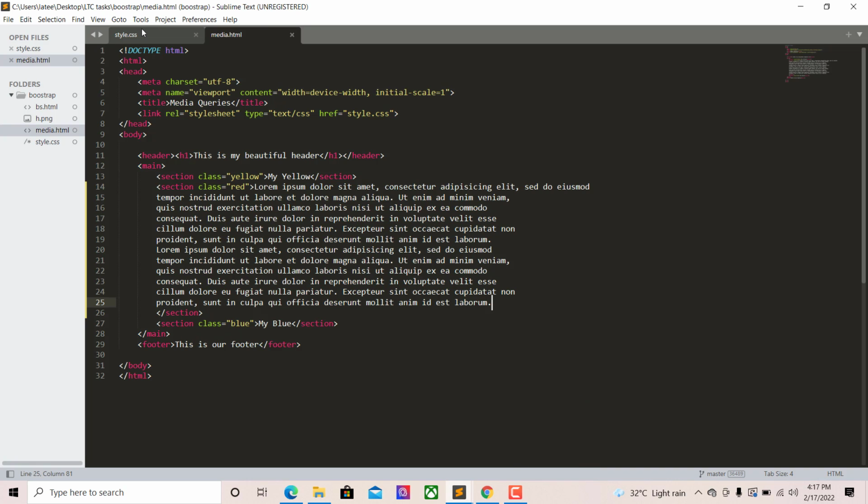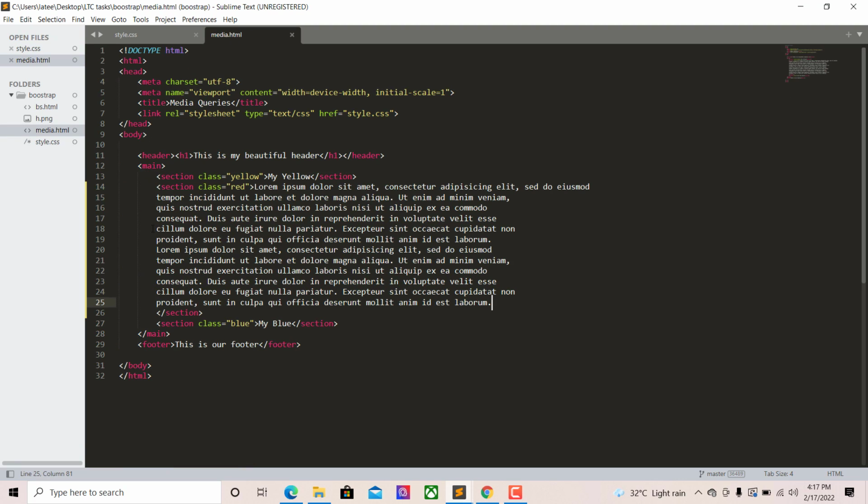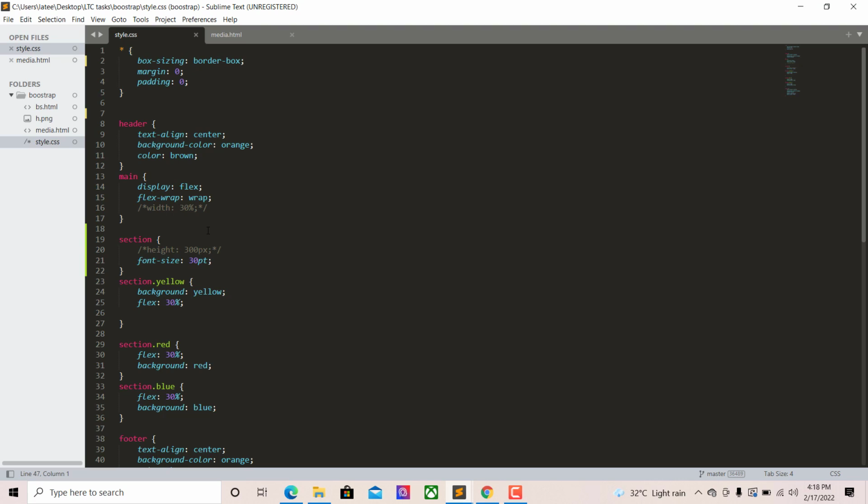So I've added some CSS styling. A universal selector setting zero margin and zero padding. I gave the header a background color of yellow. This main tag, I set the display to flex, so that means these sections are now flex items and we can modify them as we wish.